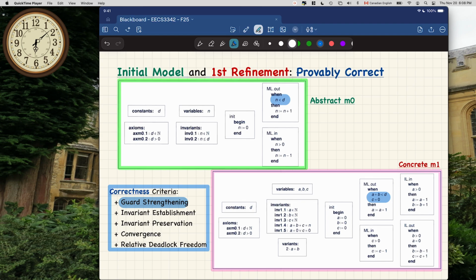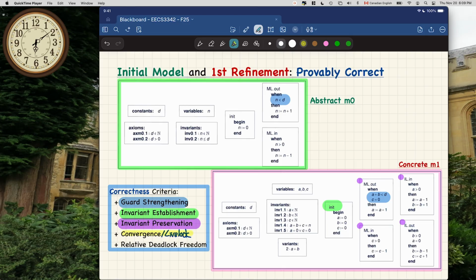And also we talk about invariant establishment. That one's for sure, in which case we got to look at the inits, okay? And also we talk about invariant preservation. Invariant preservation should be just for all the events, including the old and also the new, right? You can think about all the events should be subject to invariant preservation, all of them, right? And the new stuff that we talk about in the refinement is about convergence or livelock, okay? We'll use these two terms interchangeably, okay? So these two, convergence or livelock.